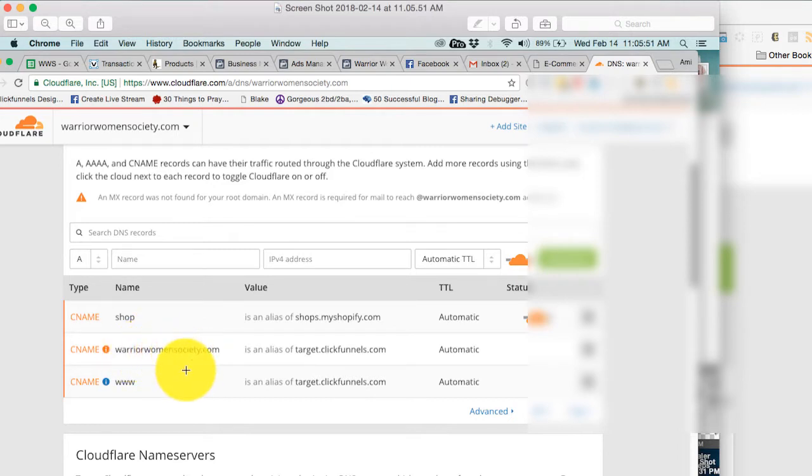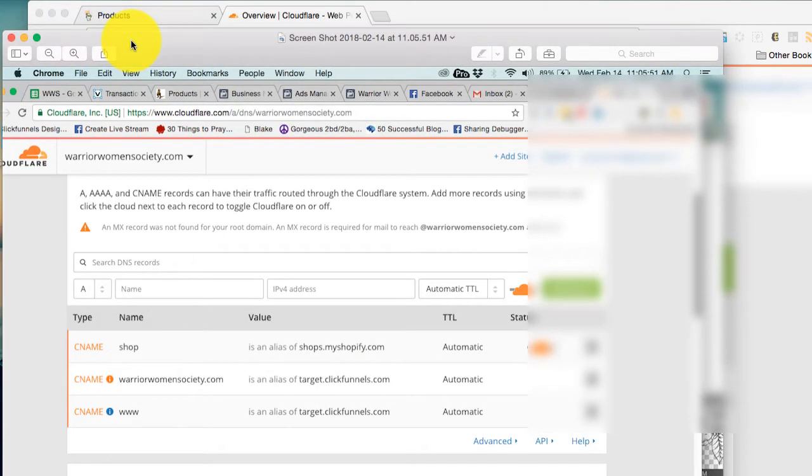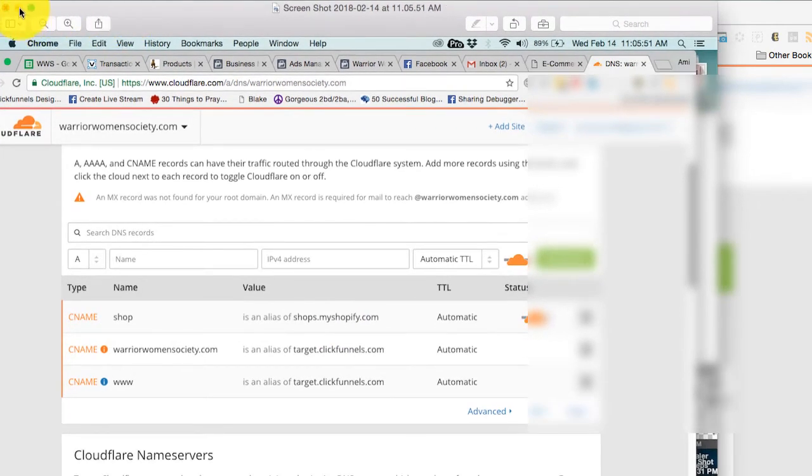And then you would have your Shopify site as a subdomain. In this setup, you can see that I have the main domain going over to where my website is, but I have the shop going over to a subdomain, which would be shop.mydomain, and that'll take them right to Shopify. That is if you really want to feature your website and your funnels, and your shop is just something else that you offer.